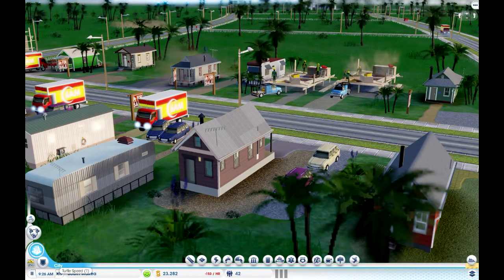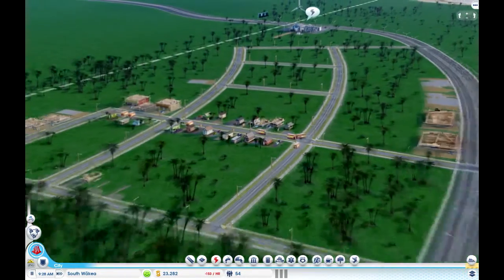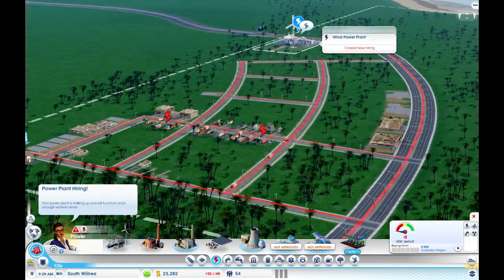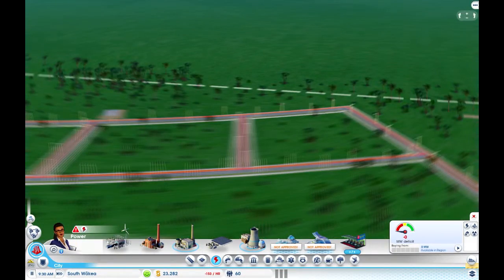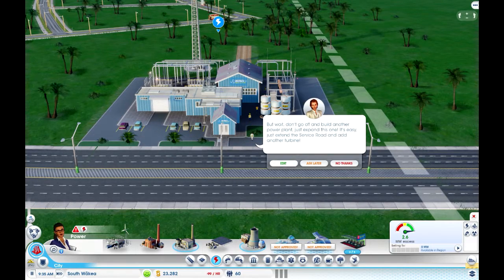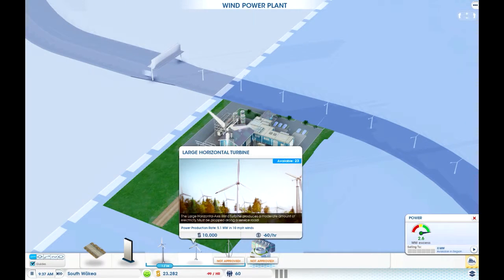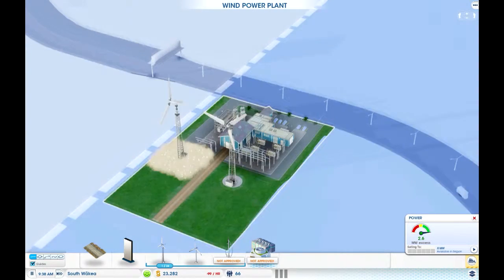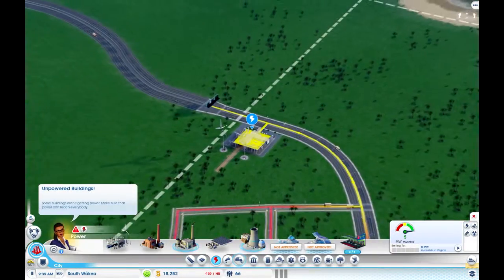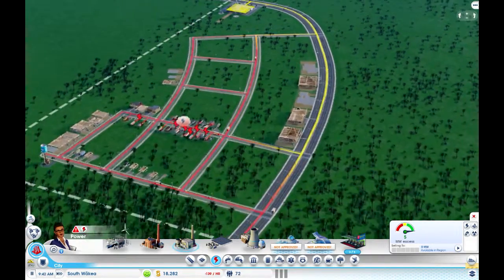That's kinda nice, but whoa, what is that? Like, no one is working there. What is this? Do you really think a few massive turbines are going to power the whole city? Come on, mayor, be realistic. They want us to add another turbine. Okay. That's eight. Nice. Okay, the city is powered by some yellow line over there.